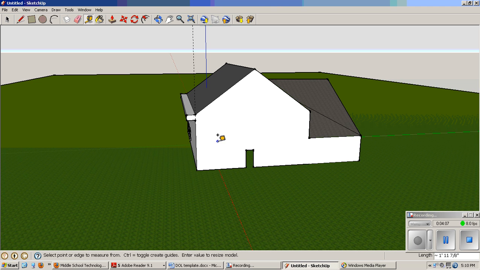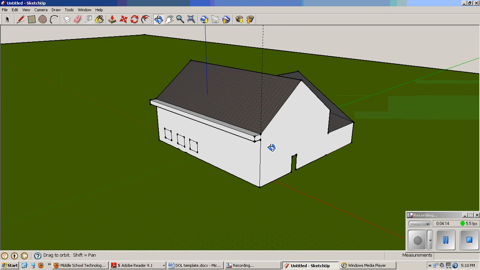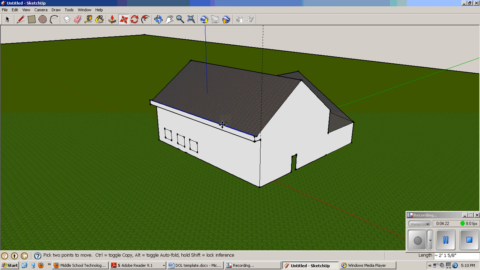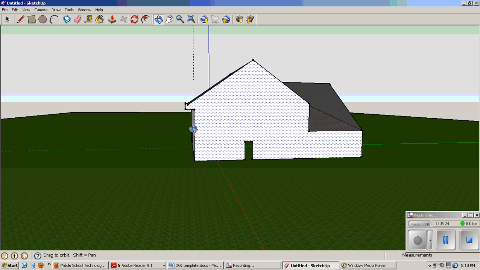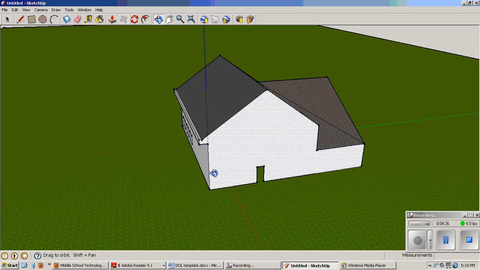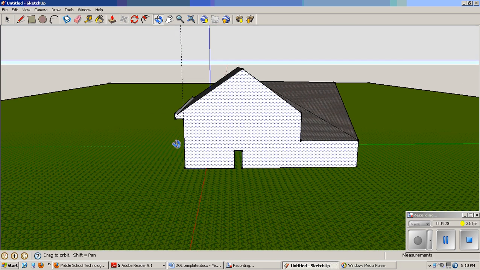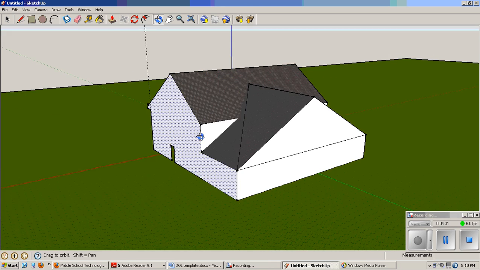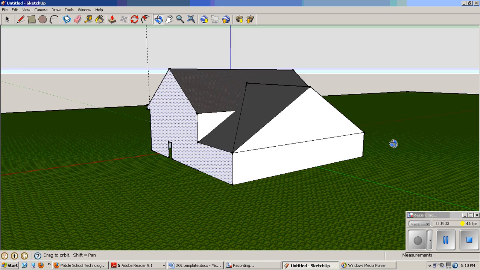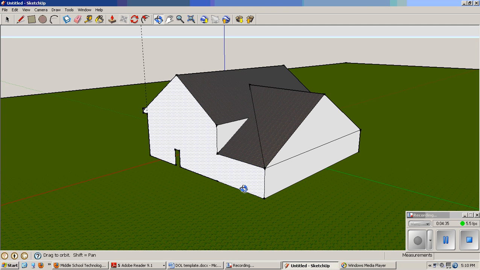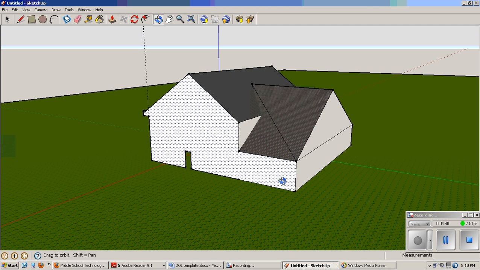So that isn't what a soffit and a fascia looks like, but this is. Orbit around. Remember, we're constantly orbiting and pulling things. Actually, I'm going to move this. Grab this line right here and pull it out. Now watch what I orbit around. Looks a lot more like a real house. I even have a little gutter. Isn't it cute? Do the same thing on all of the areas where you have a situation where a roof comes down and water would be going straight down to the siding.